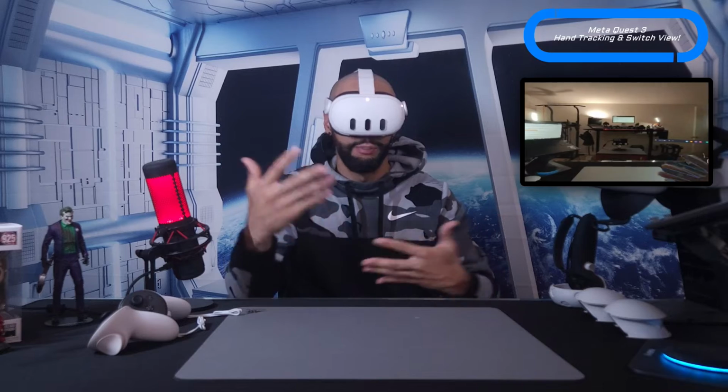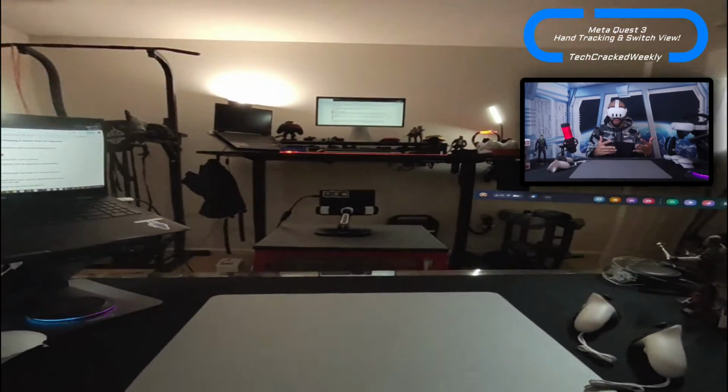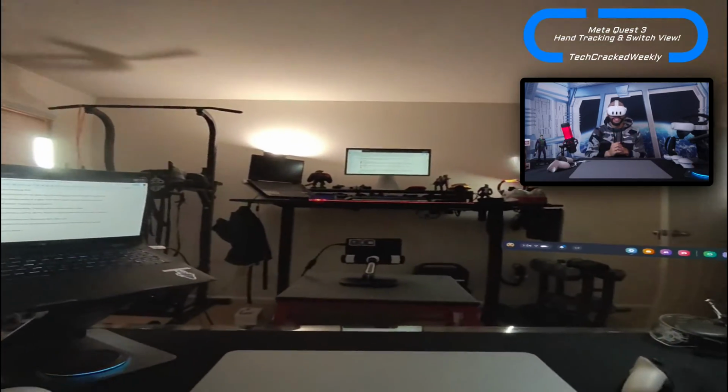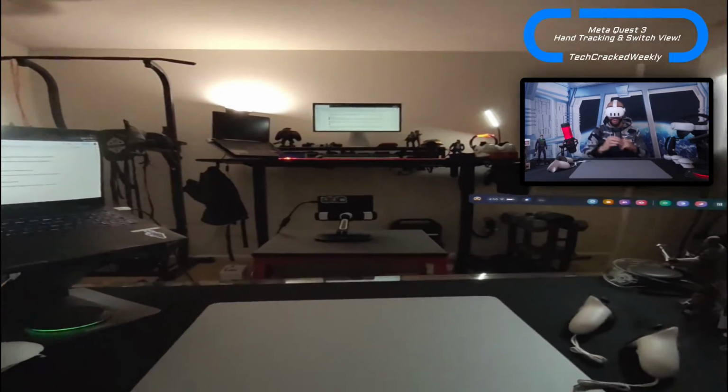In fact, hand tracking is good enough on the Quest 3 that I felt confident wearing the headset while completing this tutorial, because I didn't think I would fail so many times that I would get frustrated making this content. But again, these features aren't perfect. We are going to be looking for improvements in future generations, definitely. So those things said, let's talk about how to enable hand tracking.